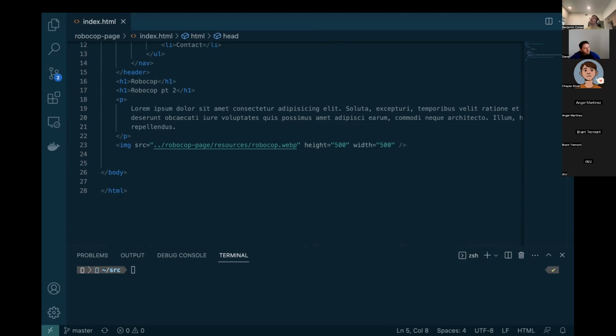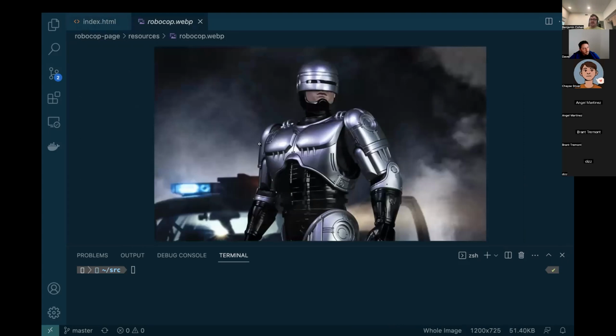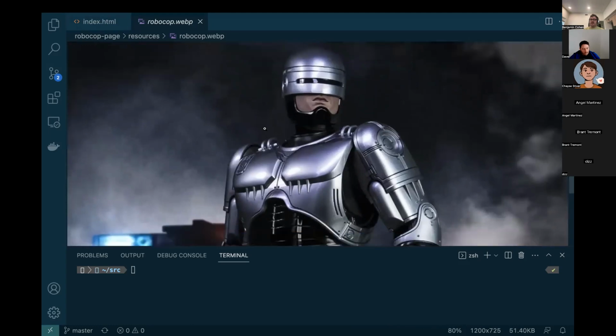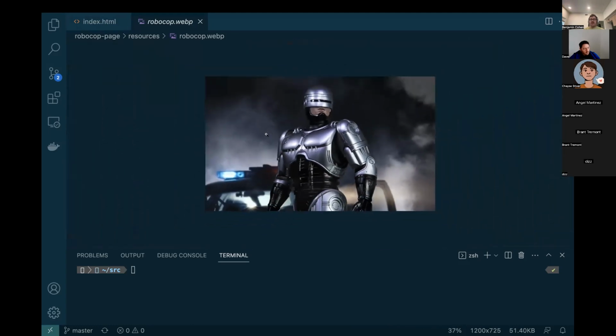Ben, before you go on break too, can you pull up the image file you're referencing here in this image? Sure. What does that file look like? I'm wondering how you saved it. Did you save the image to your resources?